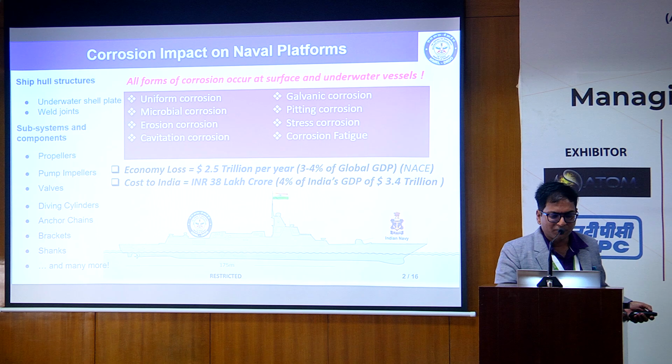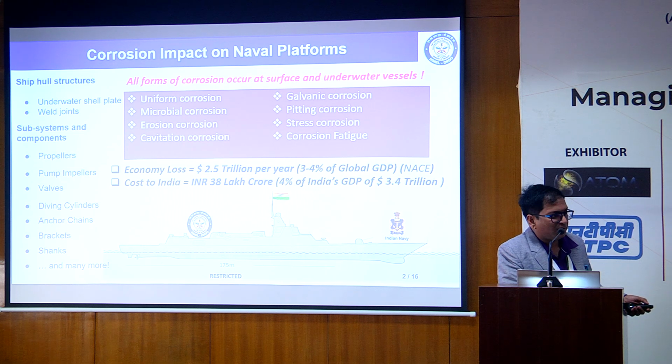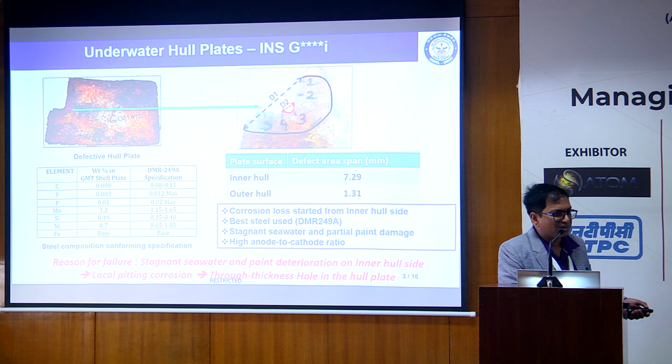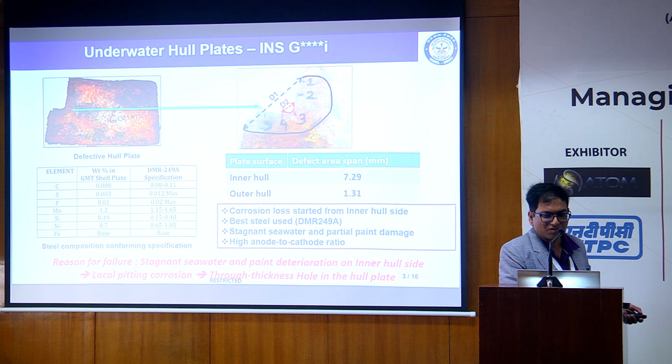So as we understand the importance of corrosion, corrosion is basically an economic monster for all nations. As per the NACE standard report, the loss for the overall global GDP is 3 to 4%, and the cost to India is around INR 38 lakh crore as per official government data. So we understand the importance. There's nothing to highlight the importance, but numbers definitely help quantify it. And of course everything is data, so we need to quantify the impact on integrity in terms of data, and that's why these numbers make a lot of sense.